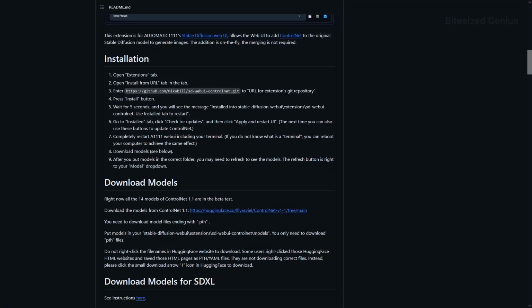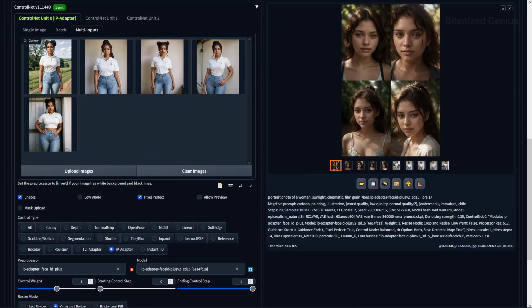I've done a tutorial on installing ControlNet, so be sure to check that out if you're new to Stable Diffusion, and ensure you're using the latest version of ControlNet for the multi-input option. Now, achieving consistent faces, or even using a custom face, can be useful for a variety of situations, especially if you're trying to achieve a specific result on a stubborn checkpoint, and this can be achieved in 3 easy steps.